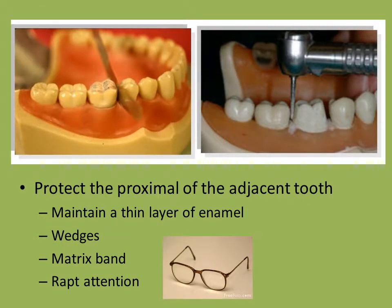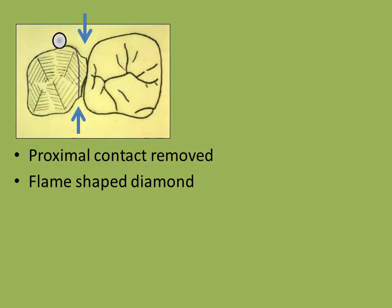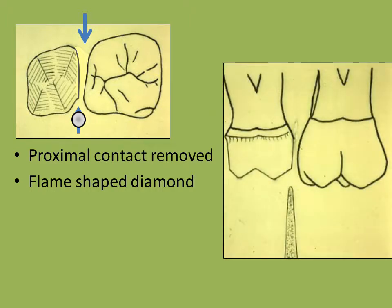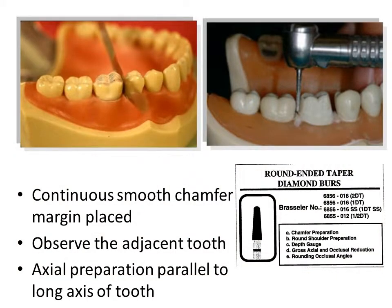It is very important not to damage the adjacent contact. Several methods are suggested. It is suggested to observe the adjacent tooth and avoid distraction while performing this reduction. Obliterating the adjacent contact necessitates some type of reparative treatment, although there may be some circumstances where recontouring the adjacent tooth is desirable. A flame-shaped burr is used to access the contact area. Once sufficient access is established, the axial wall and chamfer are prepared with the 6856 burr. Extreme care is taken to avoid irreparable damage to adjacent teeth. The illustration demonstrates use of the flame-shaped burr. After access to the proximal is established, the axial walls are smoothed and a chamfer finish line is established.